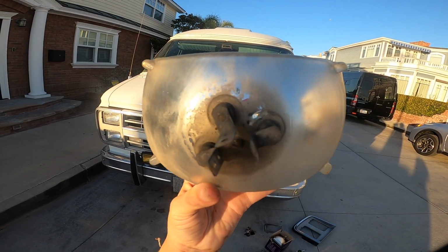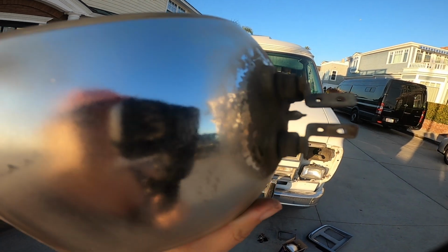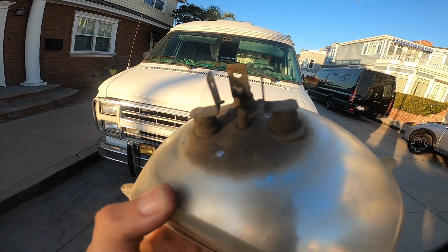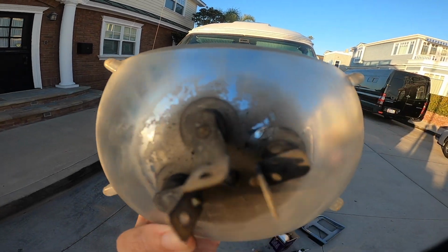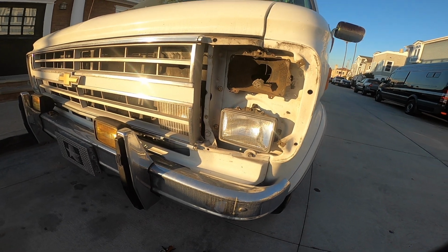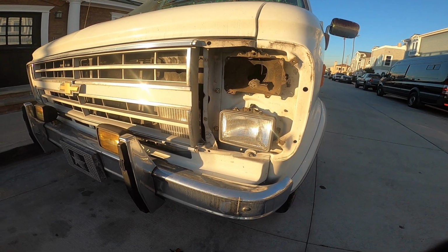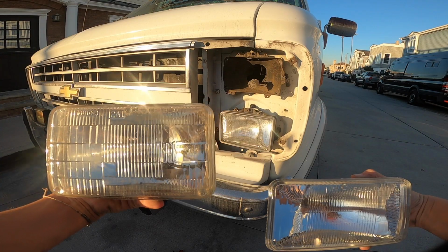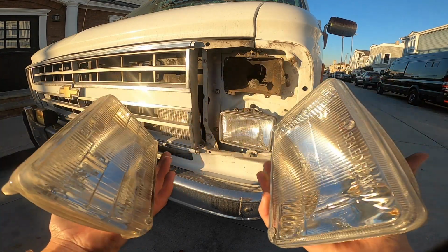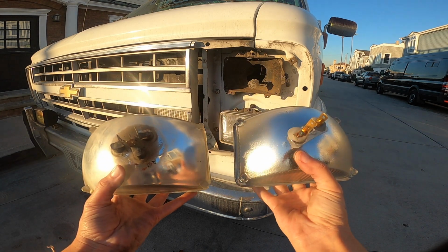So here is the old headlamp and the old plug. Looks super rusted and gross. That was in there. Now we put in the new one. For comparison, here's the old one, here's the new one, and here is the back.